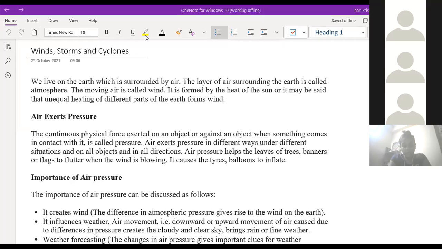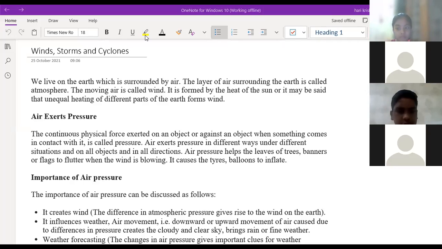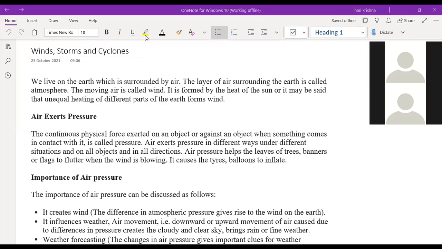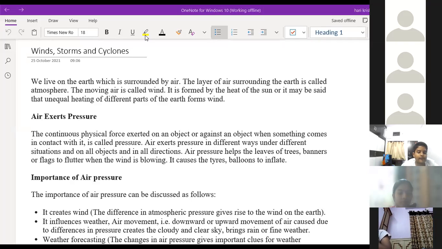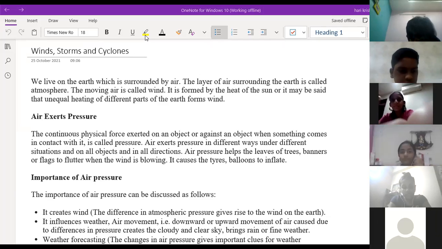Only Sri Vallabha and Shiva have turned on their videos. The next time I will not inform you again and again to turn on your videos. I'll remove you from the class directly. This is the last warning I'm giving you. Or else I'll put the message in the group itself. I'm telling you continuously, right? Turn on your videos, everyone. Yes, sir. Until everyone turns on their videos, I will not start the class.